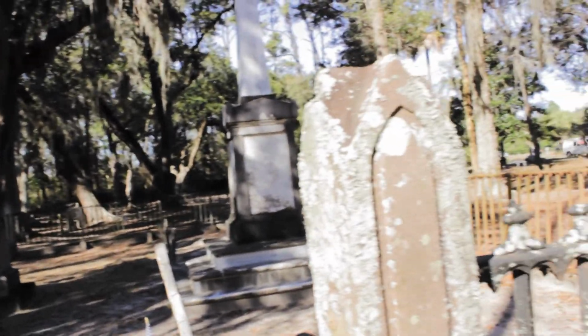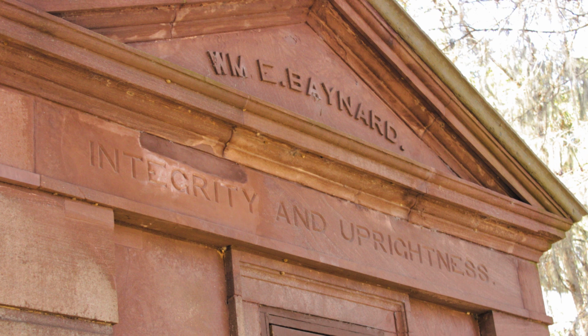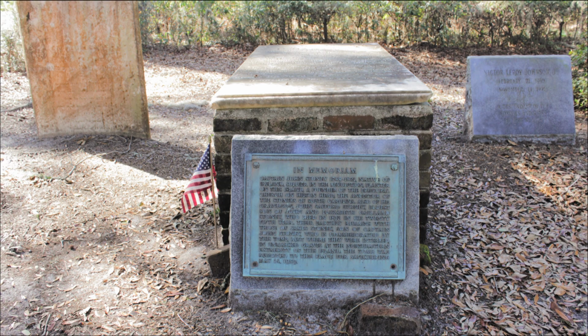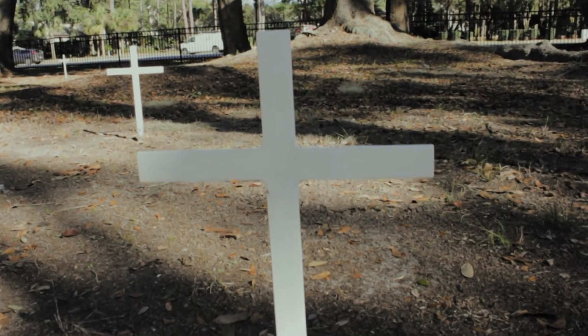The Hilton Head Island Episcopal Chapel of Ease of St. Luke's Parish was built in 1786 under the direction of Isaac Fripp and Captain John Stoney. The chapel was consecrated in 1833, and the 1830 communion service, or the silver chalices, which are still in use at St. Luke's, was imported from London.